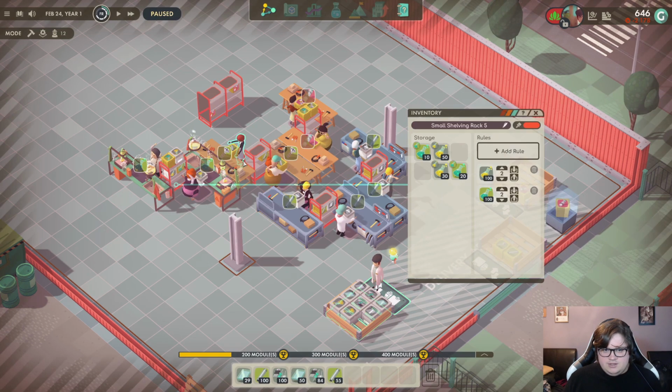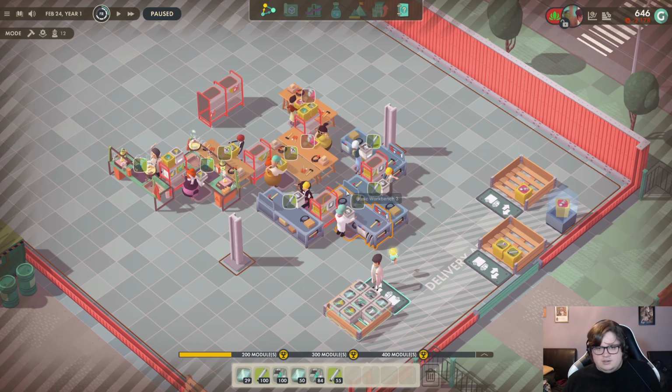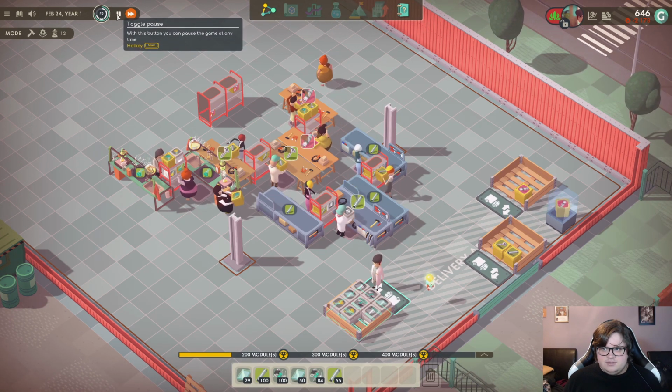Yeah, you're full on chemicals. I'm gonna refill all of you. You're good on pipes, you're good on metal. You're fine on metal. We don't have anyone making the other stuff, so we're good. We just need to pay wages now.